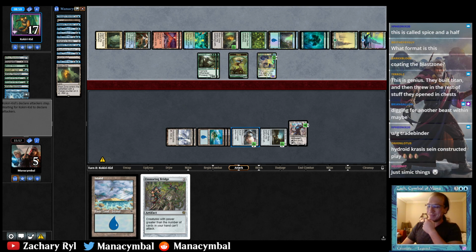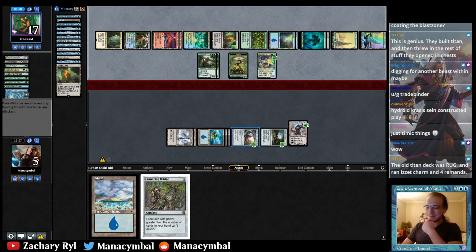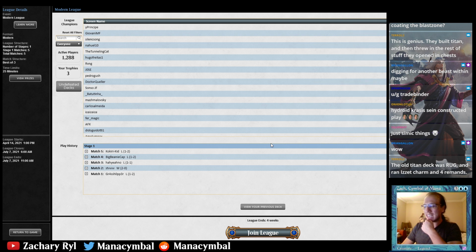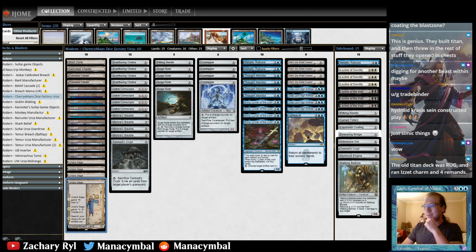Hydroid Krasis saw plenty of Modern play. Or Standard play, sorry. That's not what I mean, Terror. I mean the old blue-green Titan deck when blue-green Titan Field was a deck. And then after that, when it was the blue-green Titan deck that didn't have Field. The deck they splashed Invasion of the Ice Giants into, and they said, wow, this deck is so good. And it's like, well, yeah, but it was already good. The invasion is doing nothing for you, essentially.